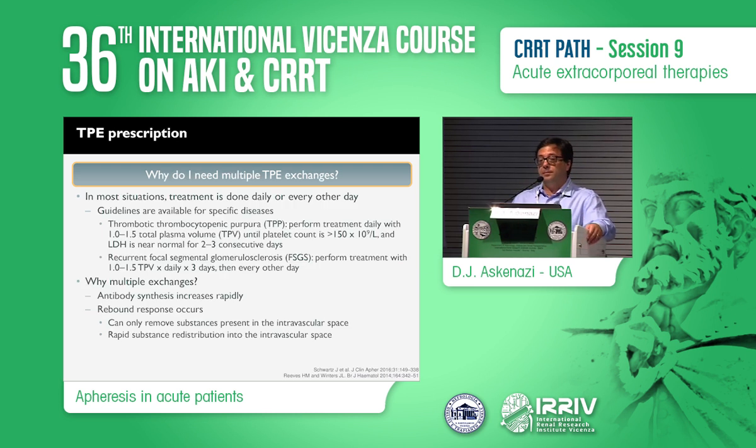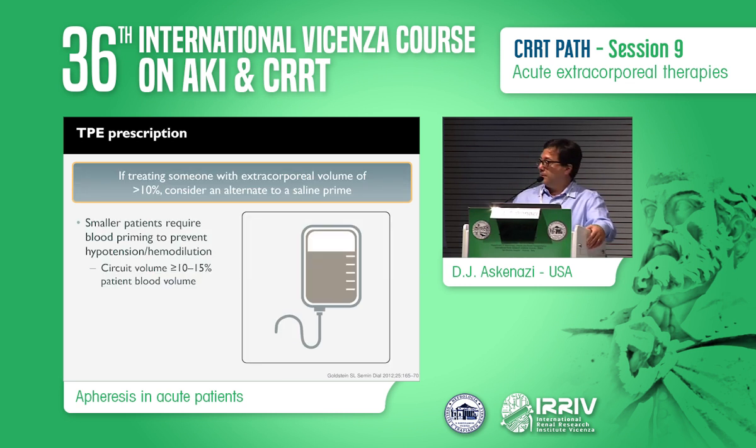We do need multiple exchanges because, again, you're not getting 100%, and there's this washout where once you remove the plasma, some of the bad things that are living in your tissues will come into the plasma. So you do need repeated treatments. If you were to measure an antibody that you're concerned about when you finish, you will see a rebound after that.